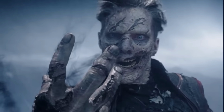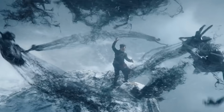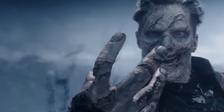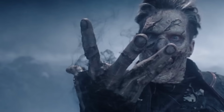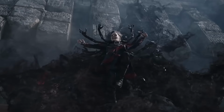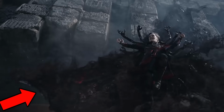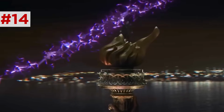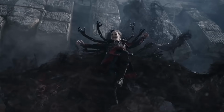But ultimately, I think Strange's rotting state here is a result of the smoky demonic entities that he is struggling with in this moment. Because the way his hand fans open suddenly, as those wisps snake around his fingers, make it seem like those other spirits are inhabiting his flesh and eating away at it. And as this Strange poses with his arms fanned out behind him in the final shot, it is worth noting that these dark skeletons are emerging from a rift in reality itself, a torn curtain effect similar to reality splitting open in Spider-Man: No Way Home. So these things could be coming from a shadow realm, something like the MCU's version of hell.